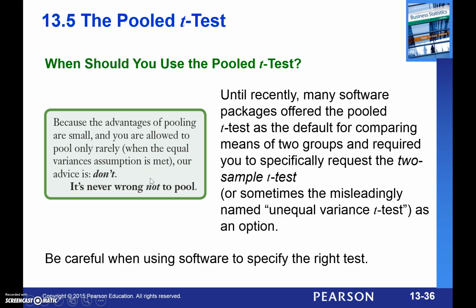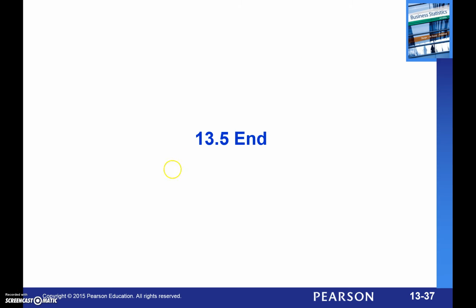So obviously in my math lab, though, they're going to want you to use pooled, so you're going to need to use these equations and things. But if you're doing statistics in the real world for real problems, it's probably not the case that the variances are equal, so you would probably not use a pooled t-test. So that's just one thing I wanted to add there, and that should do it.